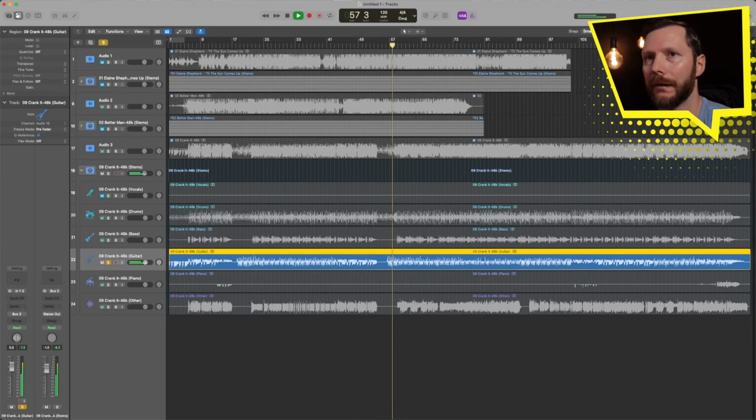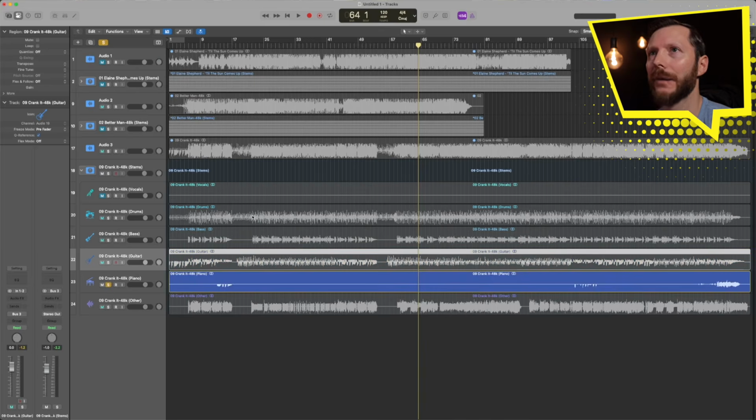Let's just have a listen. So a little bit of the reverb in the left, but otherwise can pretty cleanly isolate the two guitars.